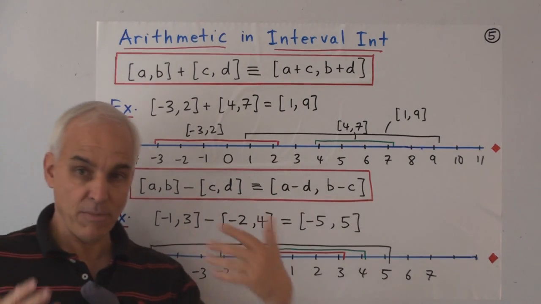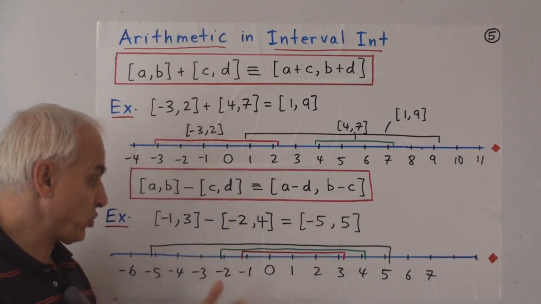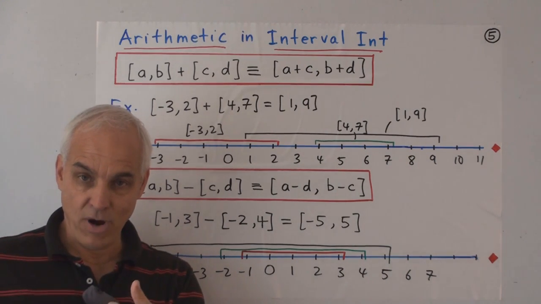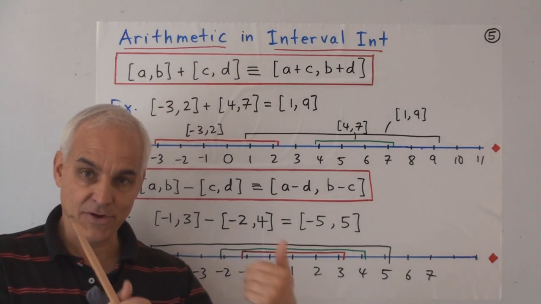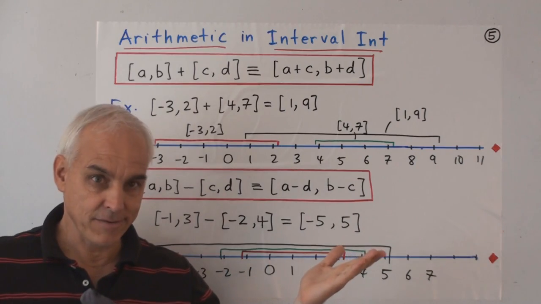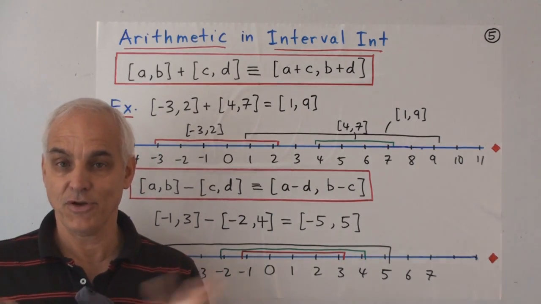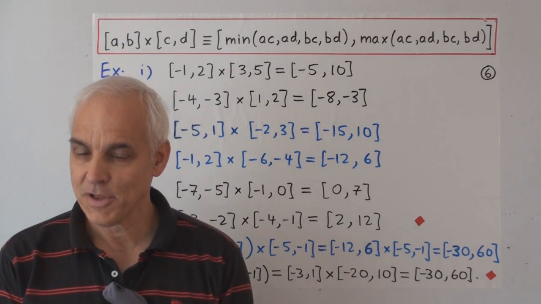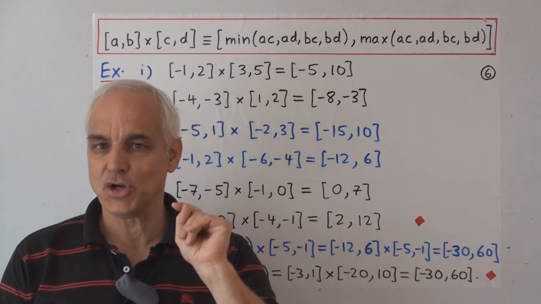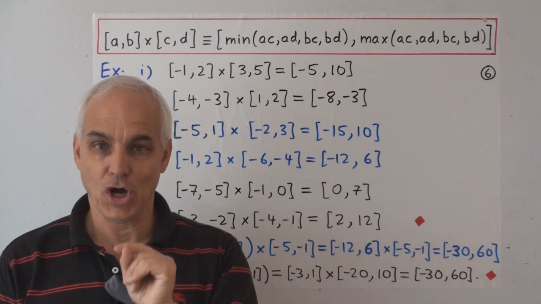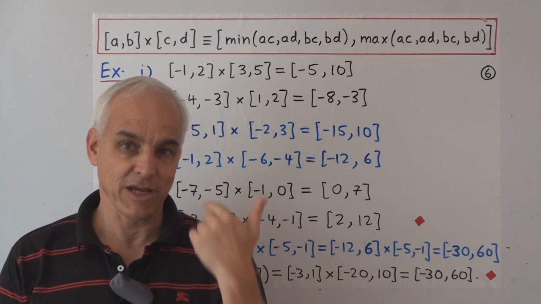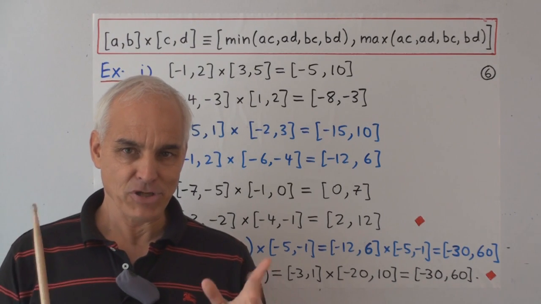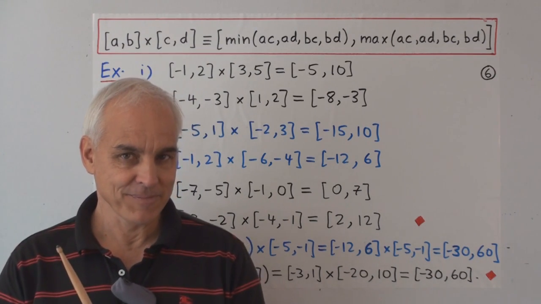This definition is not arbitrary. It reflects what actually happens when you have two intervals and you take a number from one interval and subtract another number from the second interval and ask, what are the range of possibilities for that difference? So last time I gave you an exercise to try to figure out what the definition of multiplication of two such integer intervals might be. And it's a little bit more challenging to come up with that.